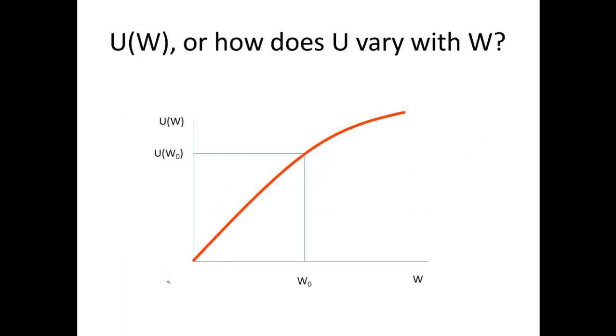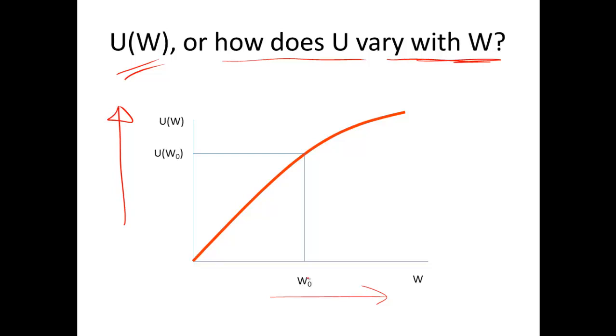What about this utility of wealth function, U of W? So what are we talking about here? Well, this is a function that shows how utility varies with W, wealth. So think about a diagram with wealth on this axis. More wealth is this direction, so this is W. On this axis, we measure how highly the person rates the situation, the utility of wealth. So for example, for a particular level of wealth, W0, just go up to the function and then go over, and bingo, there's the utility of W.